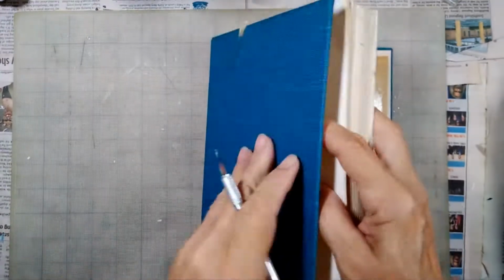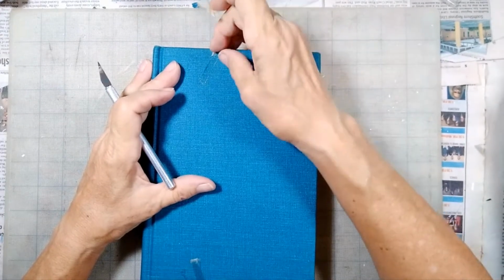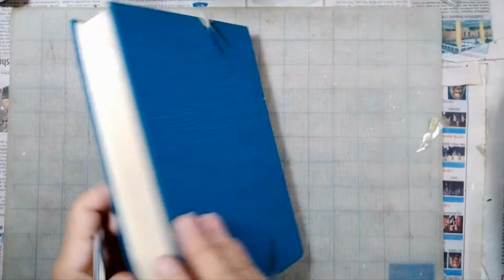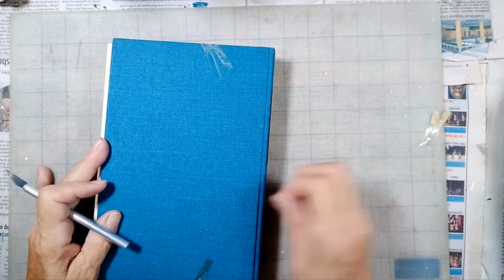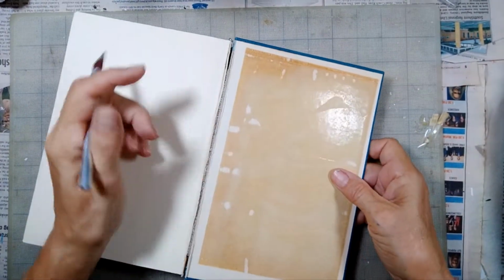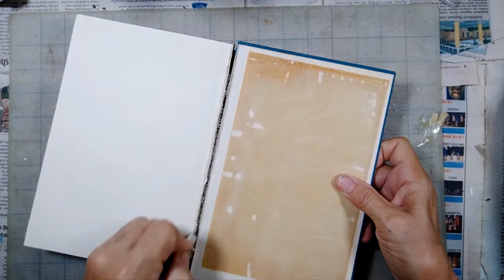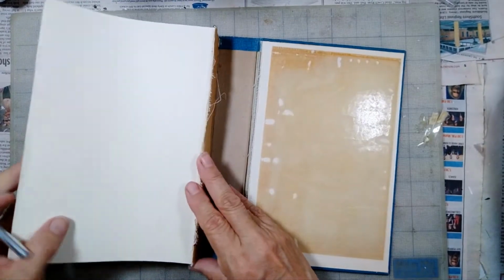Okay, so let's see. The first thing we're going to do is get the sticky tape off of it as much as we can. It's still gooey. That's all going to be covered up though, so not to worry. But we don't need any extra bulk there. Okay. And we're going to start working with it. You notice that it's got this fiber thing? Yeah, you hear that? So we want to be able to cut right through that fiber. And look how easy that pops off. Yeah, I'm loving it.